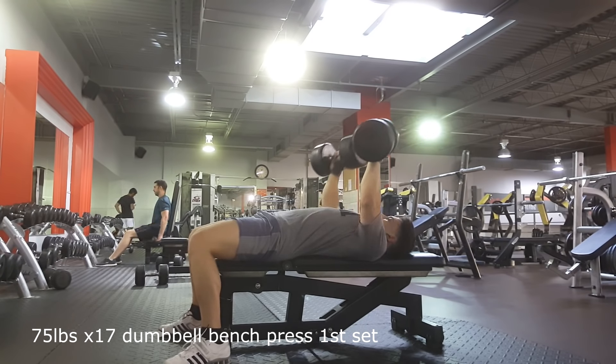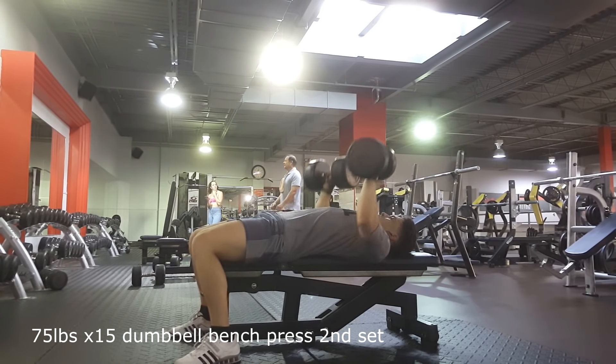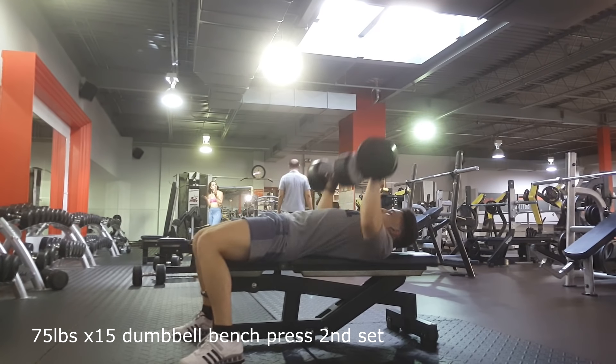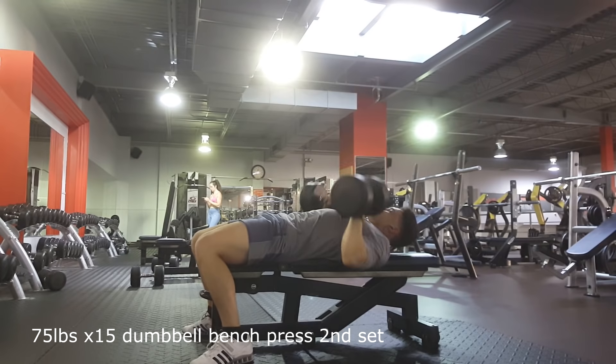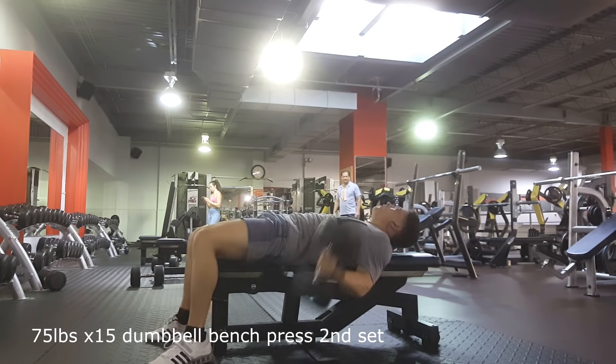When I got 80s for 15, the second set of 80s I only got like seven or eight. Here on the second set of 75s I got 15 reps and fell the 16th lockout, so I'm pretty happy with that. Also, the 80-pound dumbbells I did with my feet in the air — I was Larsen pressing, so it was a tiny bit harder, and I actually managed to push more than today, but we're gonna get there.